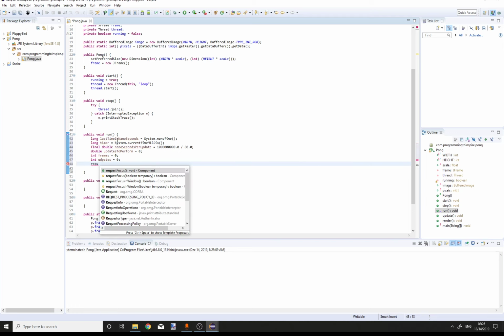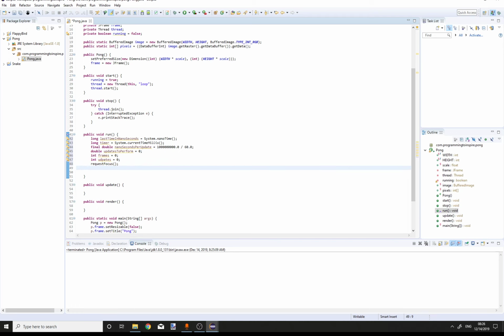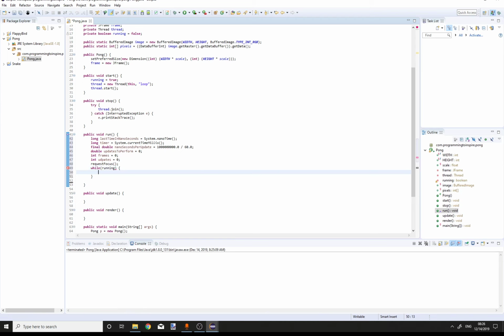Here requestFocus, so our JFrame will get in focus and our input will work. And while running, that means that we will also always be in that loop.